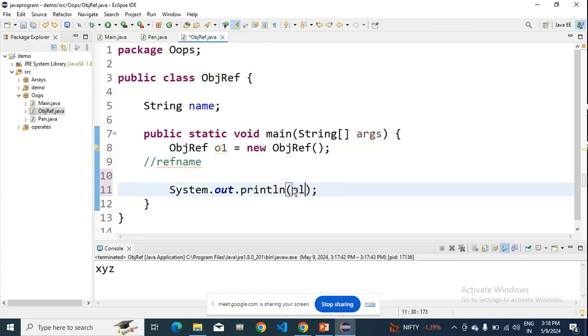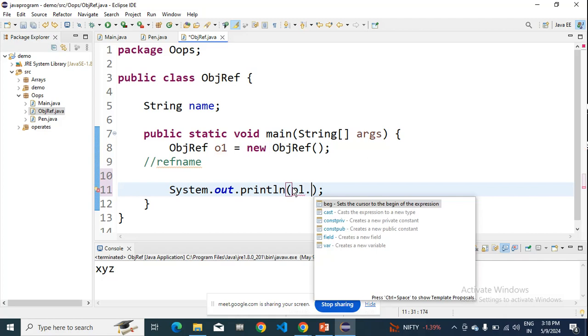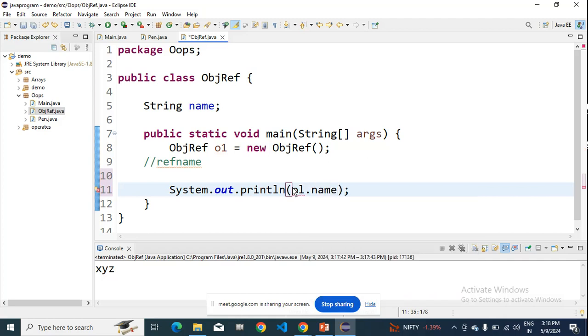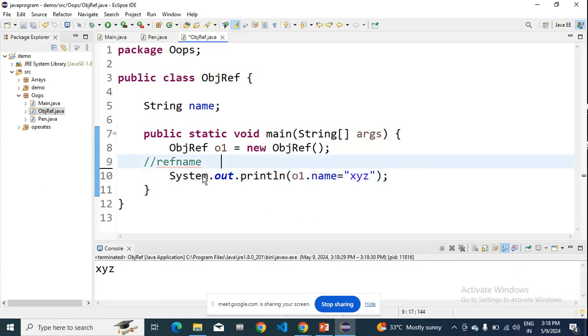Put O1 dot name is equals to x, y, z. So you can also directly do it inside the print statement also. Okay, like this. So this is how we do the object creation.